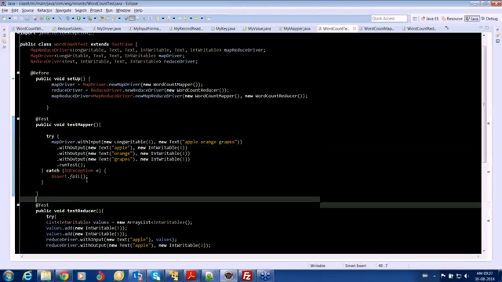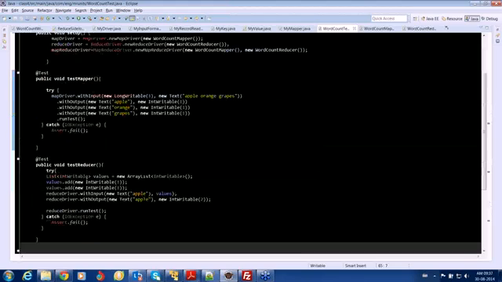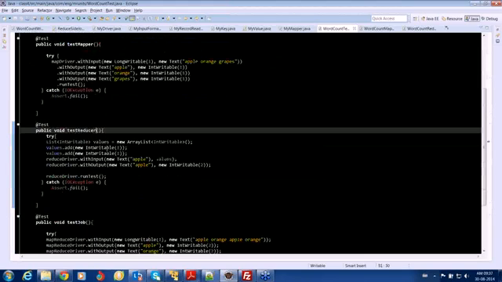Now similarly, how do we test the reducer?